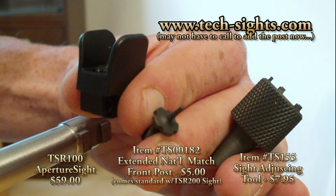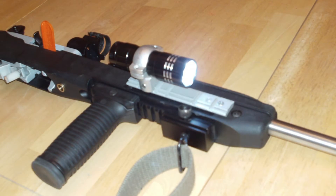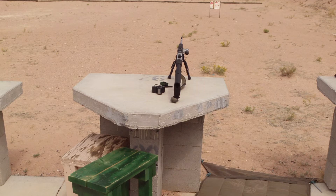Here we have the new front sight — the number 200 sight post — and the adjustment tool. You have to call TechSights directly in order to get that number 200 post, which is used for shooting at shorter distances. Since I'm doing an Appleseed target, the targets are actually physically only 25 yards away. Note that I had the bipod removed and in its place a cotton adjustable one-inch web sling.